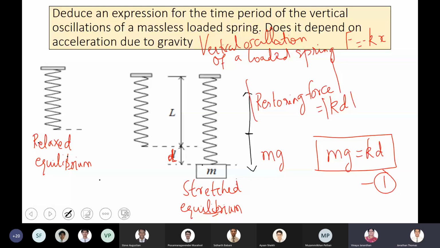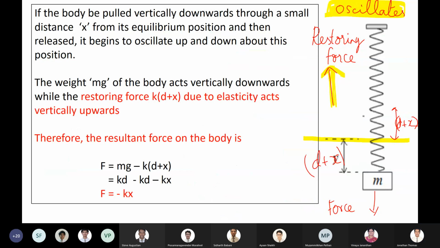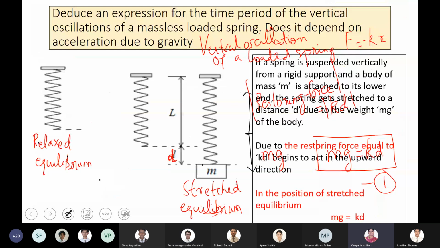Ma'am, later on we should draw the 3 diagrams, right? Correct. Okay. Now look at this. Now what are you going to do next? Now you are going to apply a force on the block. Ma'am, can you show the previous slide? I'll take a screenshot. No, don't worry, boys. I'll put this in the notes. Okay, ma'am.